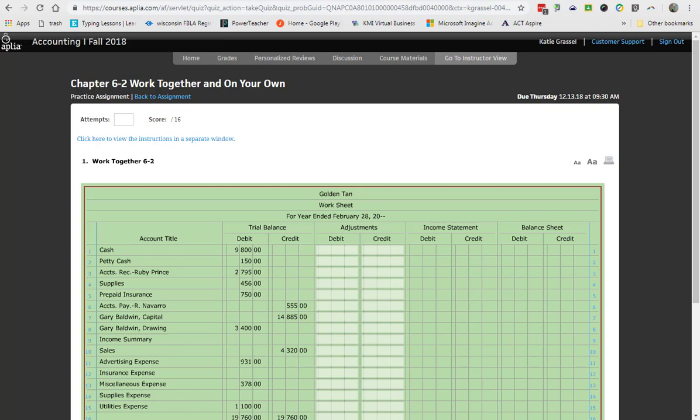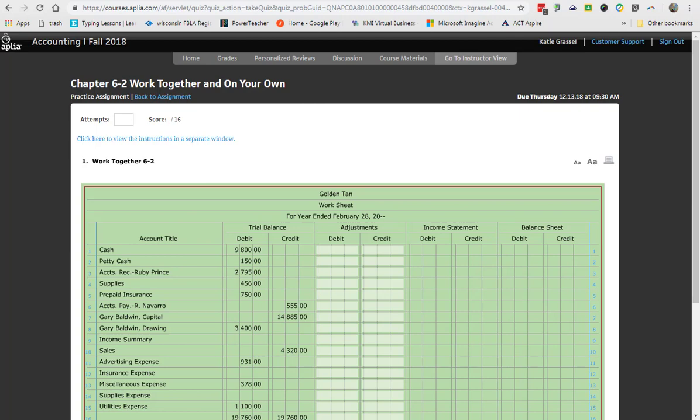So right now, our simplest business, we're going to deal with our supplies. They go through and count, and they say, okay, we say on the books, I have $1,000 worth of supplies. I now go and count, and when I count, I have $300 worth of supplies. Okay? The most common mistake on this assignment is in your adjustments column. Okay, so based on those numbers, $1,000 would be in my trial balance because that's what it is on the books that I say I have. How much did I say when I went through and counted I have? Remember the number I said?